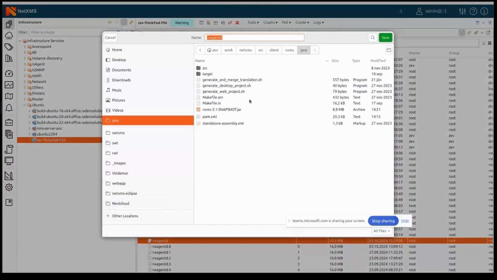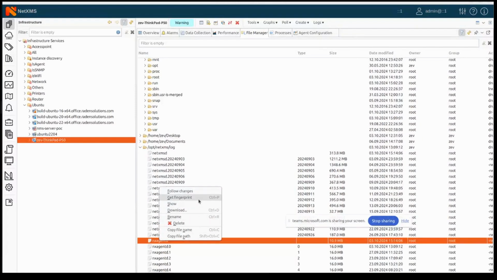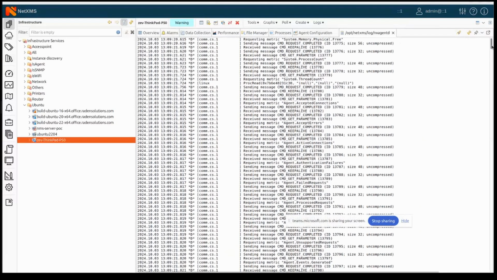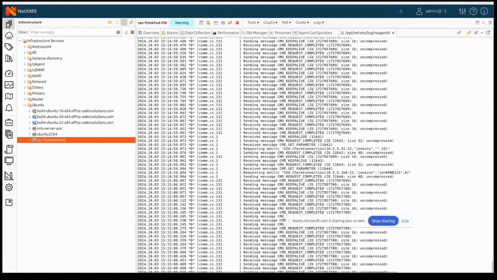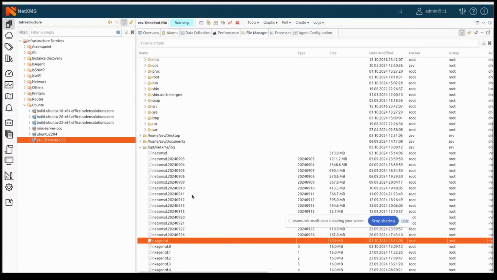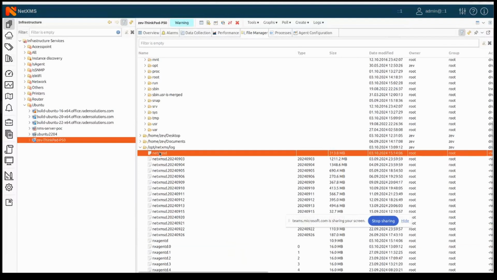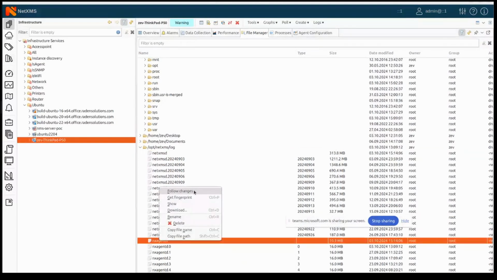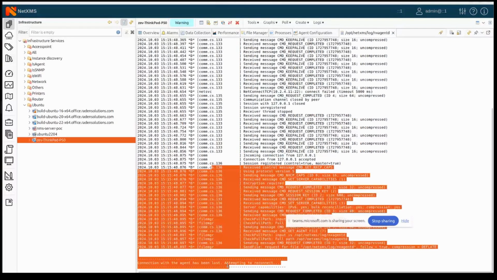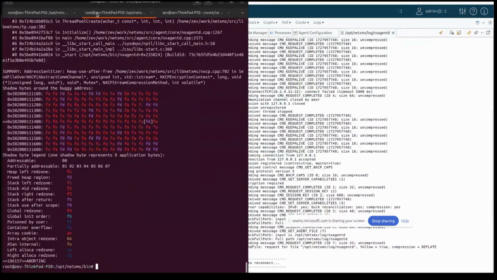Something that I use for debugging: I can for sure download the whole log of the agent, but usually, where was it? Show. So show opens the file in NetXMS, and it is populated once something is added to the file. Follow works as tail -f, and show just shows the latest, the whole file. So file changes just follows the agent, but the agent stops.